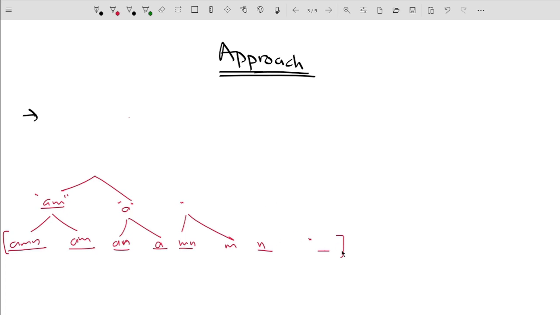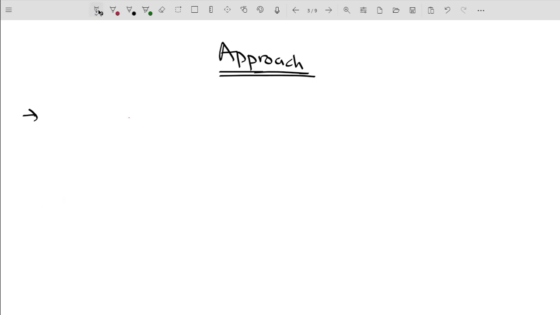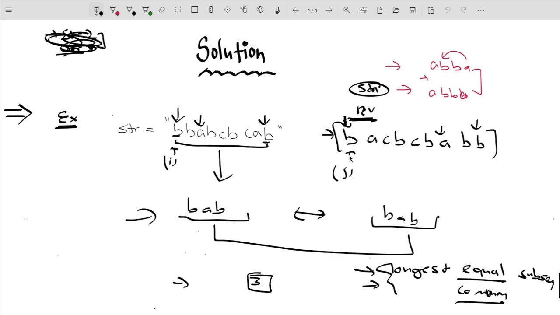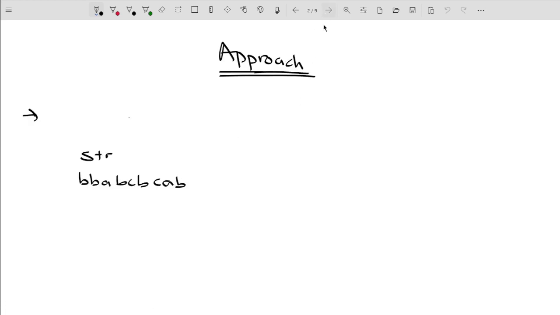So first of all, I'm going to remove this particular stuff, right? And after this, I'm going to write the same string as given in the problem statement. For that particular example, let me write the string first. I have the string "BBABCBCAB", something like this, right? Let me say it again: BBA, then BCB, and CAB. Okay, now let me write the reverse of this string as well. The reverse is nothing but BAC, then BCB, then ABB, right?